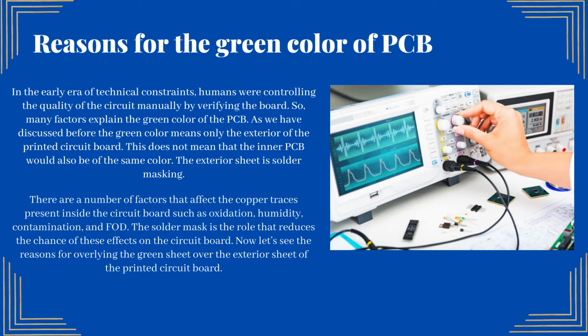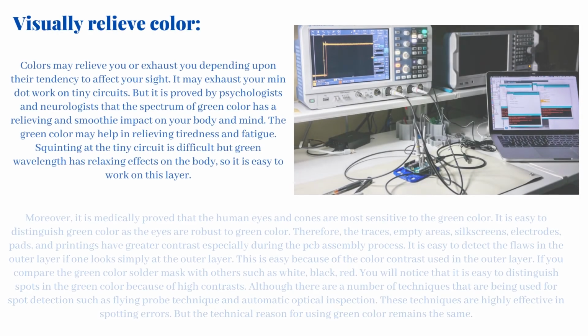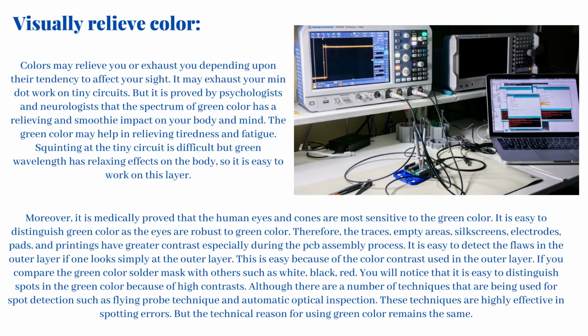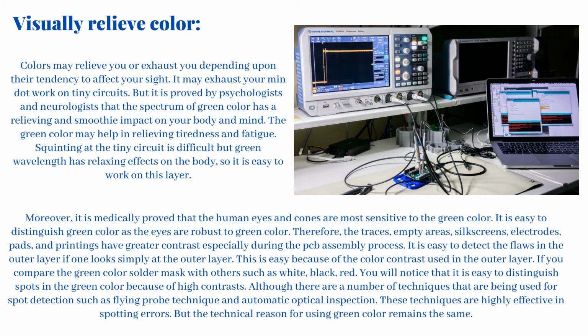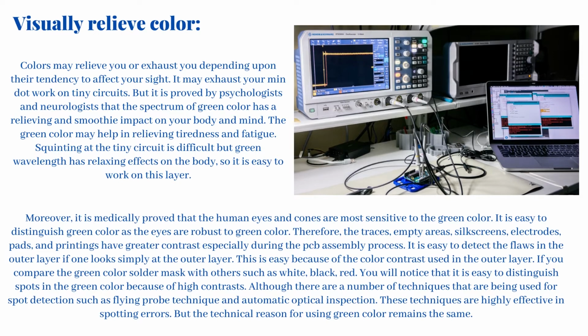There are a number of factors that affect the copper traces present inside the circuit board, such as oxidation, humidity, contamination, and FOD. The solder mask reduces the chance of these effects on the circuit board. Now let's see the reasons for overlaying the green sheet over the exterior of the printed circuit board. Visually relieving color. Colors may relieve you or exhaust you depending upon their tendency to affect your sight. It may exhaust your mind when you work on tiny circuits. But it is proved by psychologists and neurologists that the spectrum of green color has a relieving and soothing impact on your body and mind. The green color may help in relieving tiredness and fatigue.